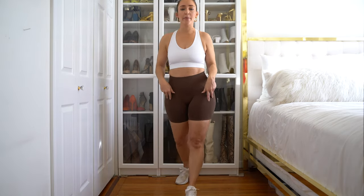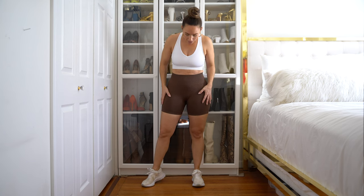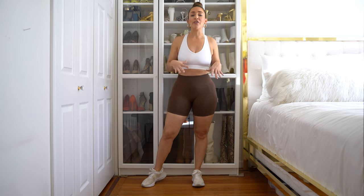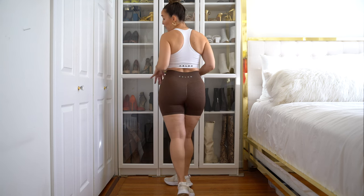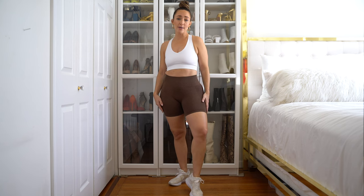I have the shorts on in brown and I haven't tried tons of brown on. I know that's been the it color recently over the last year or so, but I'm really happy with them. I think pairing it with something creamy or white is the perfect combination. These are the same leggings I just had on in pink, so the length is the same, they fit the booty just the same, they are as high-waisted, and the band is giving me lots of compression. They don't move when I walk.